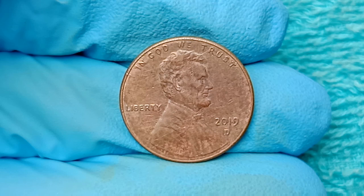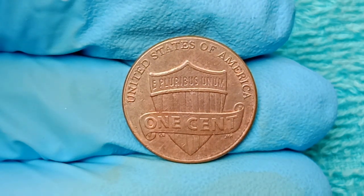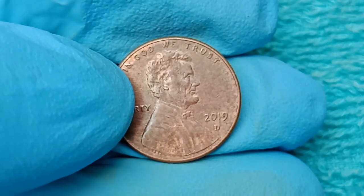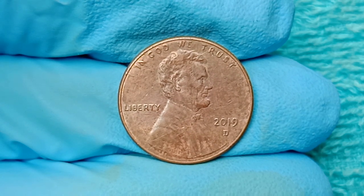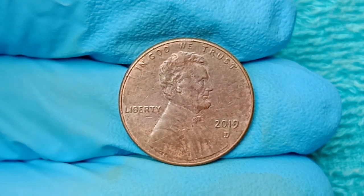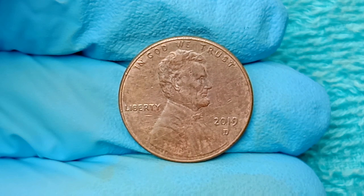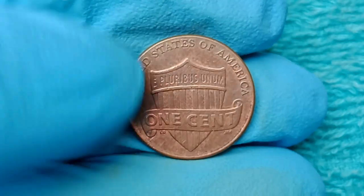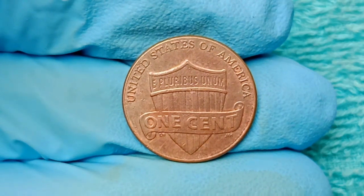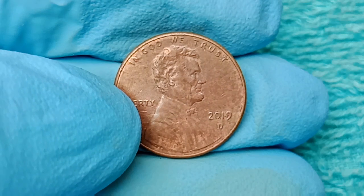And what makes the 2019 D penny especially powerful in the imagination of collectors is its accessibility and recency. It's a coin that anyone might possess, a modern artifact still within the memory and grasp of the general public, and unlike legendary rarities like the 1804 silver dollar or the 1913 Liberty Head nickel, which are almost exclusively museum pieces or private holdings, the 2019 D penny remains tantalizingly within reach for the average person, fueling both casual curiosity and fevered treasure hunts across the country and even internationally, as coin dealers report increased demand for bulk 2019 D coins and grading companies implement special intake channels just to manage the flood of submissions tied to this particular issue.